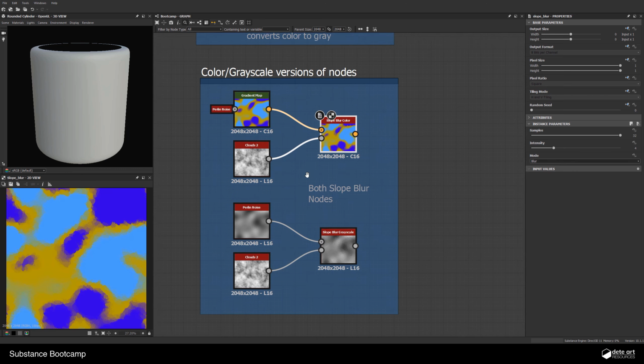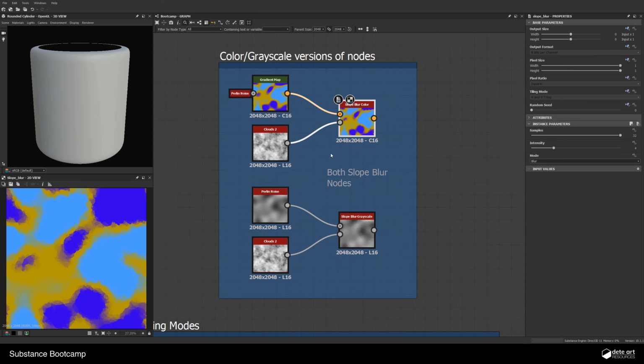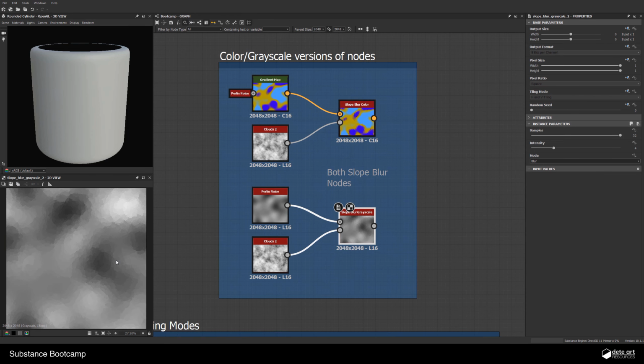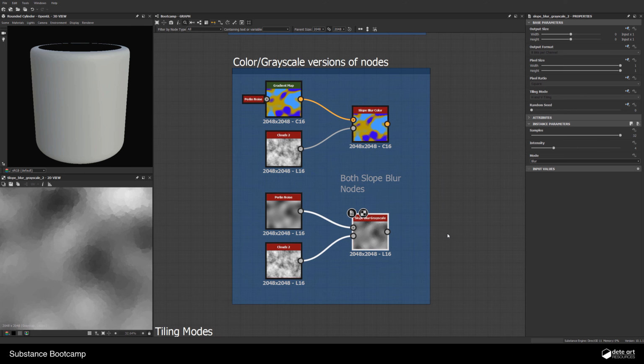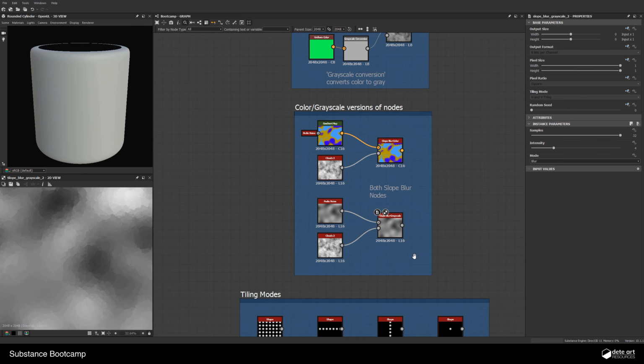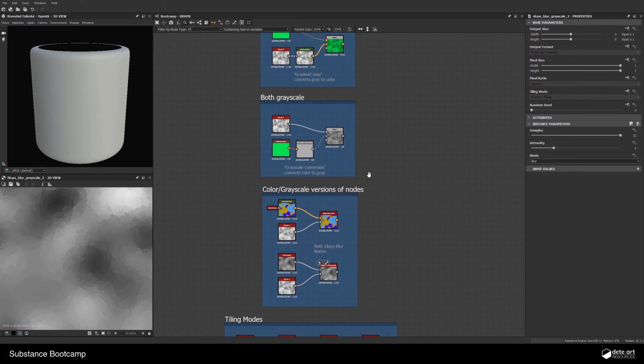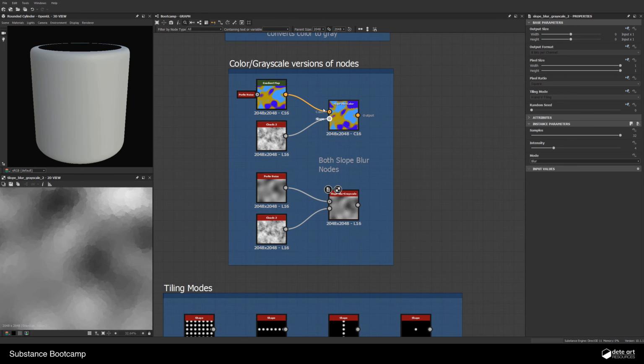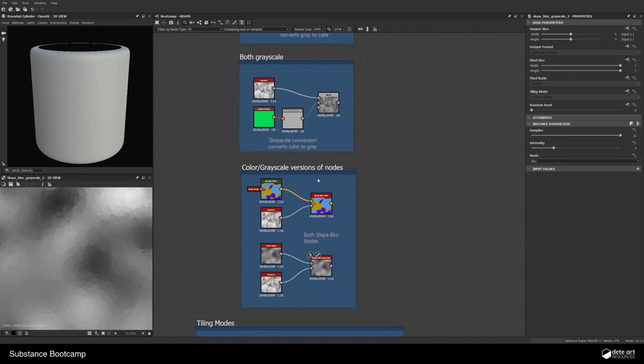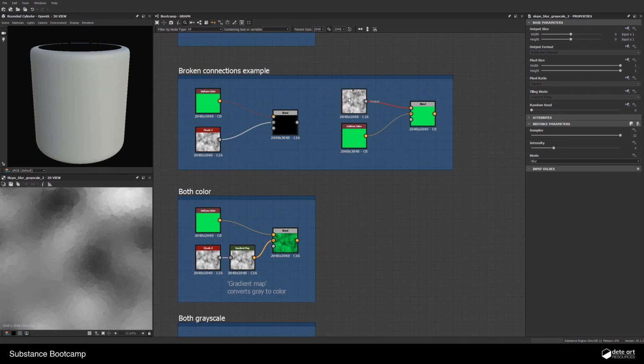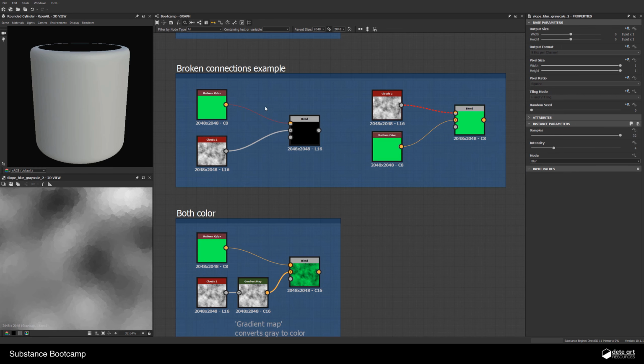And then this example here, I'm using the slope blur. This is the color version, and this is the grayscale version. And I think that's it for that. Just look out for that, because if you're starting to use the wrong one, you'll get a lot of these broken connections.